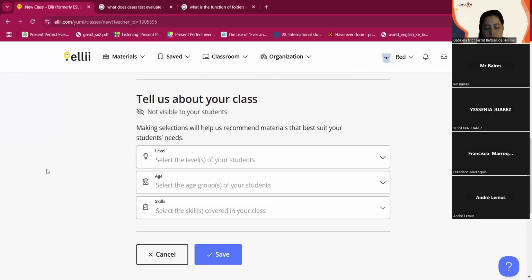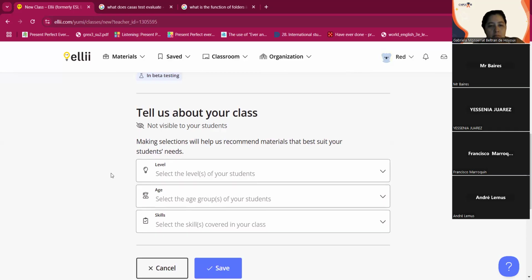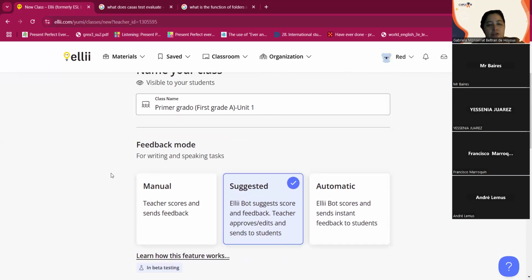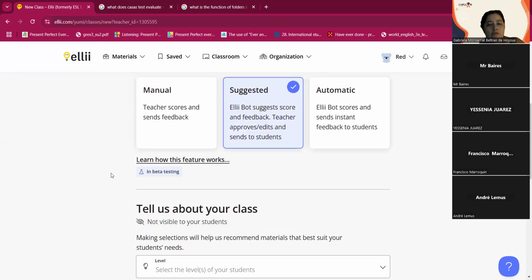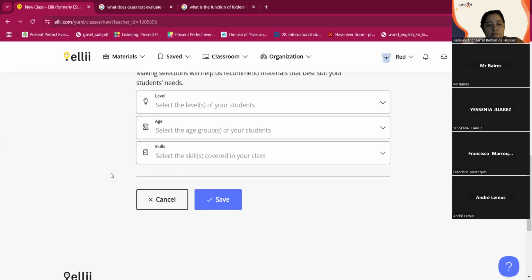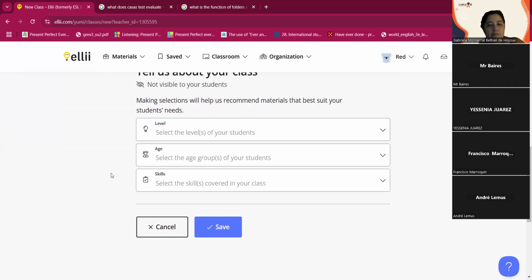Yes, I understand those steps, but when we have the class, the name, and this information, what do we need to do next? What is the next step to add information? How can we add more information to these classes? My question is, did you finish all of this? Yes, I finished that. Okay.